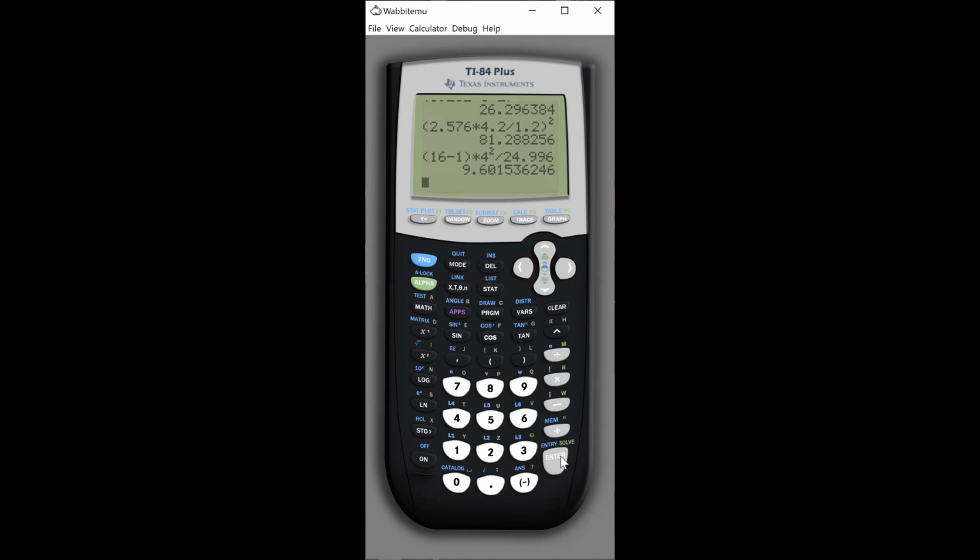Any question how I got the 9.6? All right, next thing I'm gonna go ahead and do, I'm actually gonna hit the second button and enter. That way I could get exactly the same thing, because truly the only thing I want to change is the bottom. So you put 7.261, and now you have to delete that 6. I'm gonna hit the delete button, and you press enter, and we get 33.1.